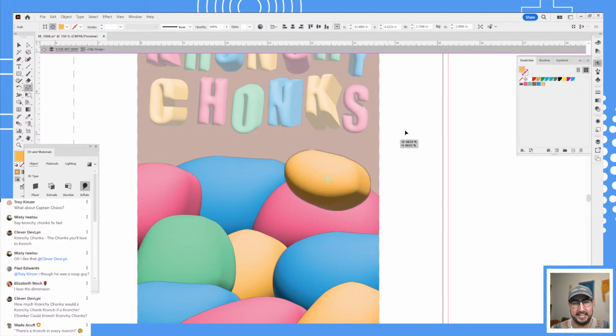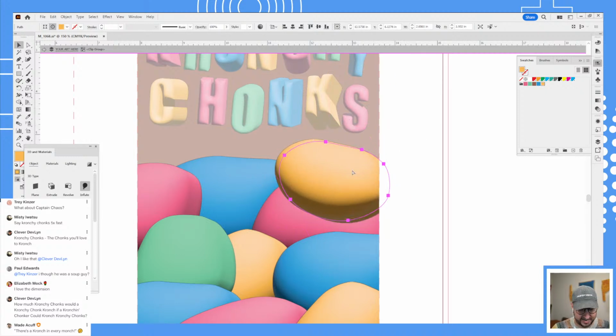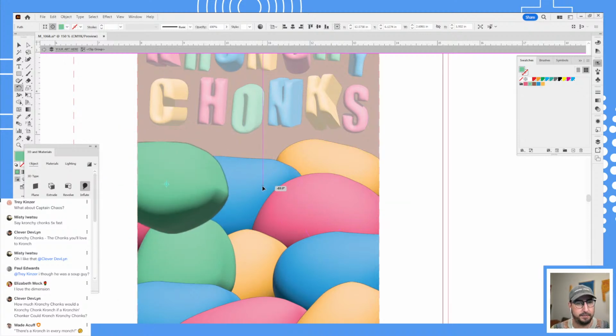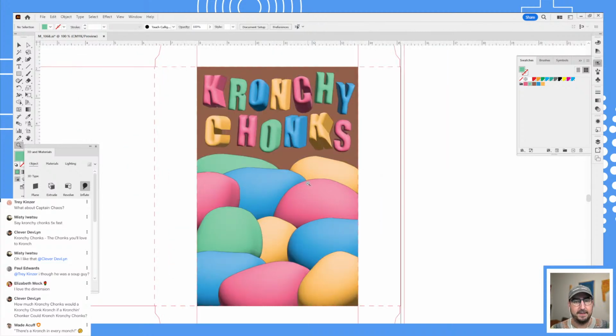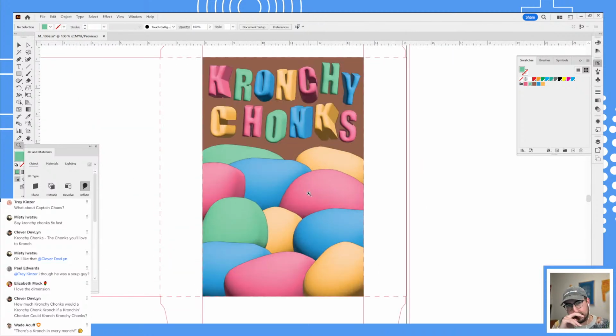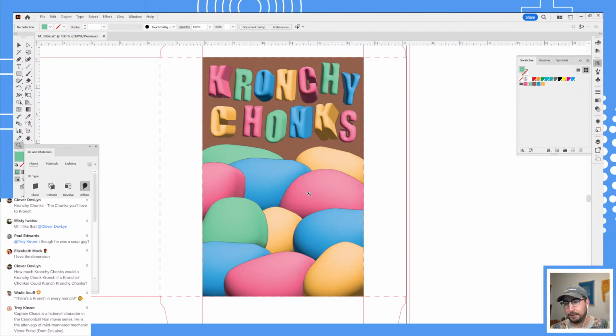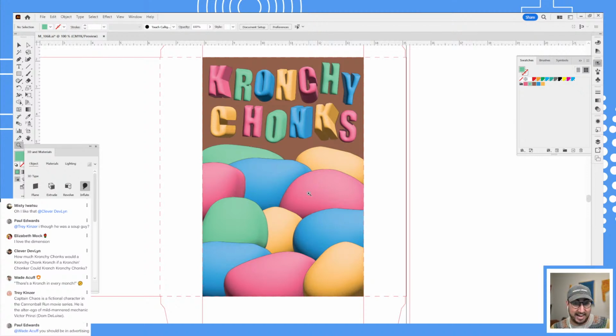Oh, boy. We are making some cereal packaging here. And let's put one more over there. I think a green one probably is good. And these are all 3D live objects, so I can stretch them, squash them, however I need to, and they will update in that 3D. So chat, how do we feel? We got our crunchy chunks in here. They're looking pretty okay and pretty good, I think.